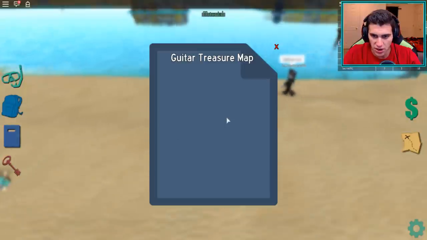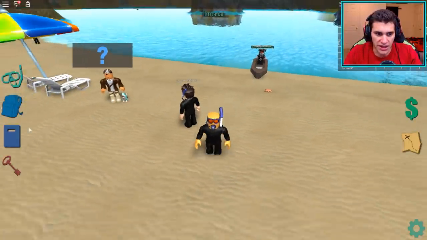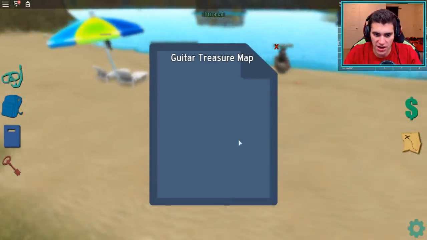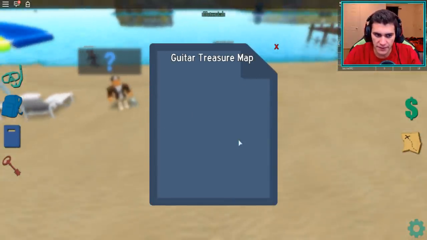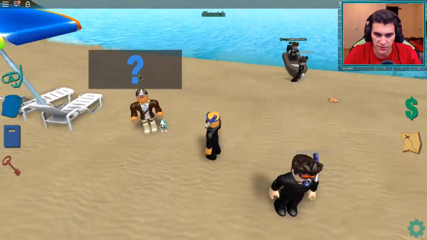Okay. But I got a treasure map. So notebook, here we go. This is a really well-made game. I like this. Okay, guitar treasure map. I got it, but I don't necessarily know how to use it. So that's kind of awkward. But I guess if I find a guitar thing, that dude will help me out. What if I click this?